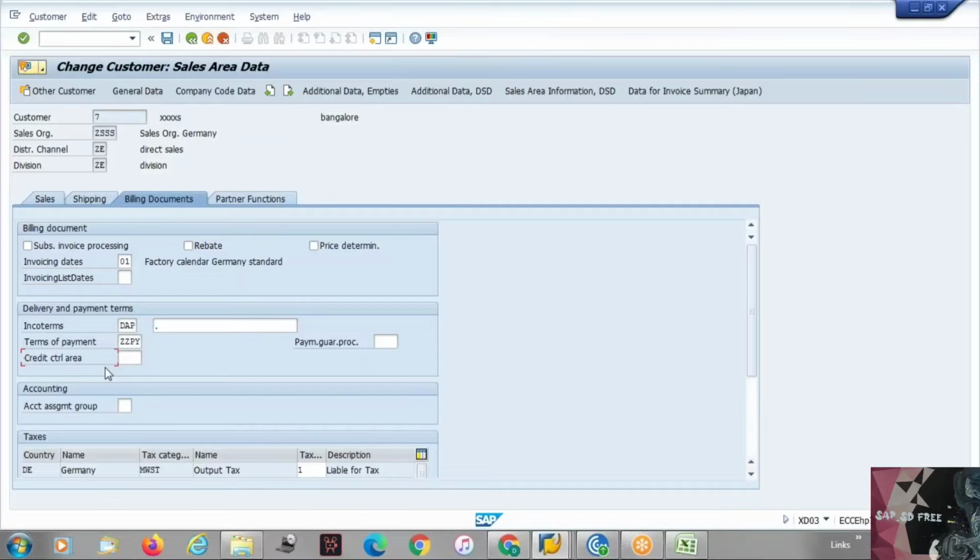Should you proceed ahead to deliver to him, or do you have to wait until he clears his due and makes a payment? So it's again based on the kind of customer, based on the deal that we have. So there will be something called credit management that would be coming into the picture. We'll talk about it in detail. But this is mainly talking about the credit control area, whether it needs to be maintained here or not, which we will see later.